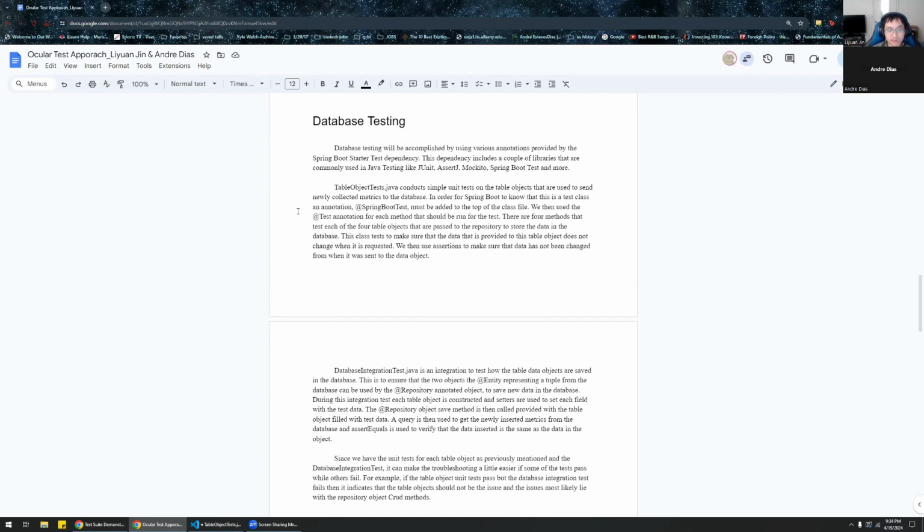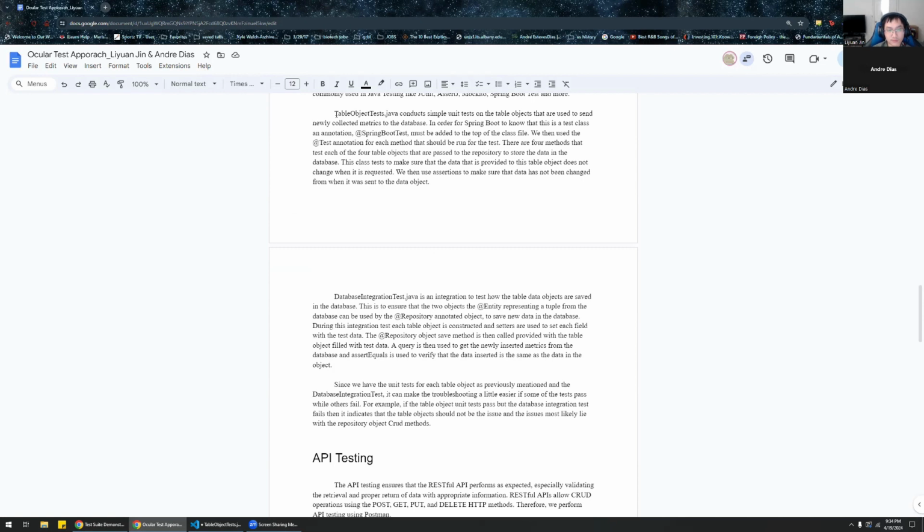We've already discussed the table objects tests, which is where we are conducting the unit tests for those 4 data objects. What I will be showing you next is the database integration test. This tests how to ensure that once those objects have their values set using the set methods, that object is then saved properly inside of the database. The other aspect, which follows, is that I will then query the database with that date time, which should return the object that I'm looking for. And then I will check that object's data to ensure that it matches the object that I originally used to save that data. As long as those 2 match, then we know that it returned the correct object and that it is functioning properly.